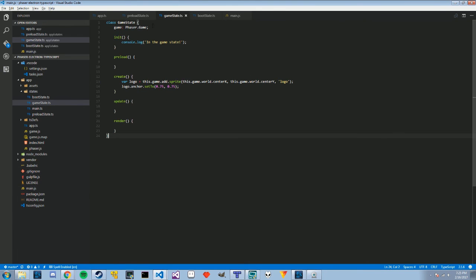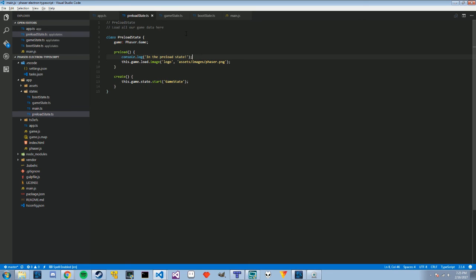So what we've set up here is the basic architecture of our states, and we've learned a little bit about Phaser states and what they do and what they're useful for. And from there, we're going to actually start bringing in some assets into our game and actually doing some code and getting an actual game running.